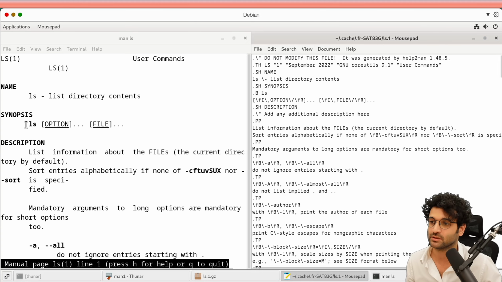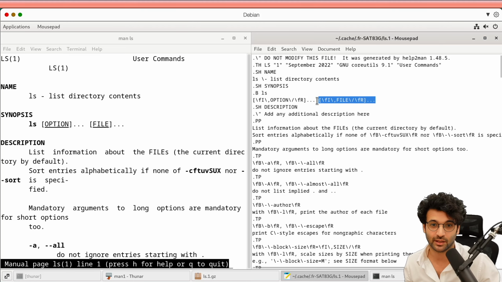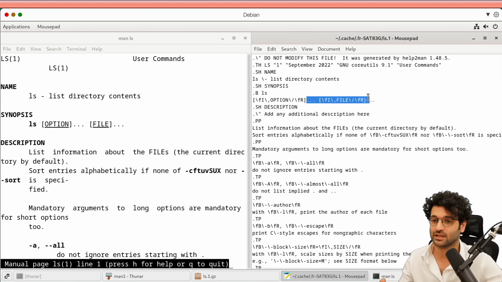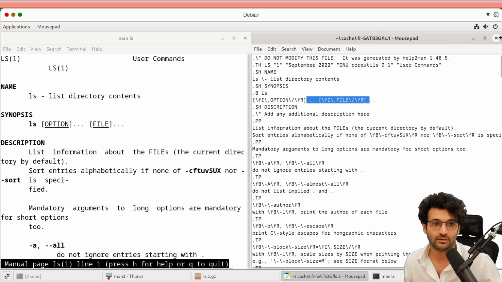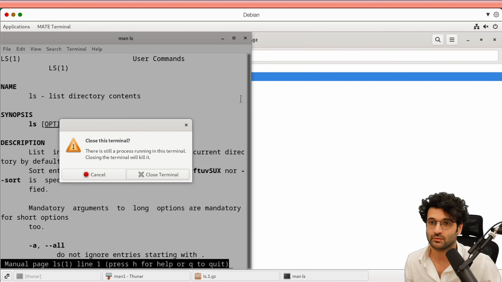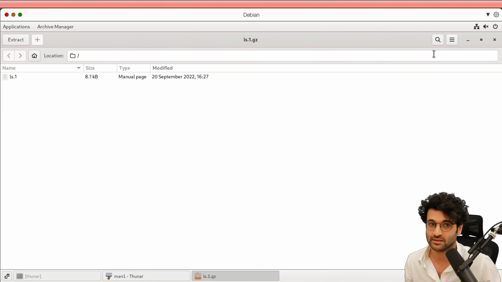You see some bold, some alignment going on there. I'm not actually sure how this works, but it looks like these symbols are basically formatting how the terminal is going to display the documentation. So these are the locations where you would find these files.